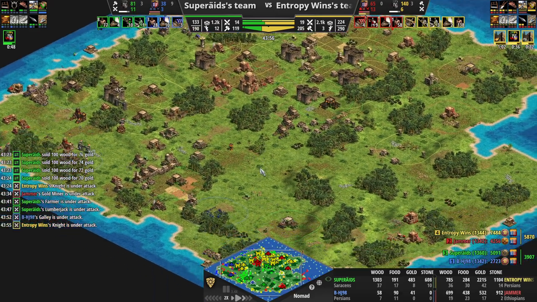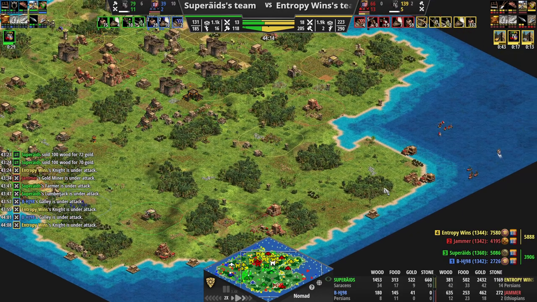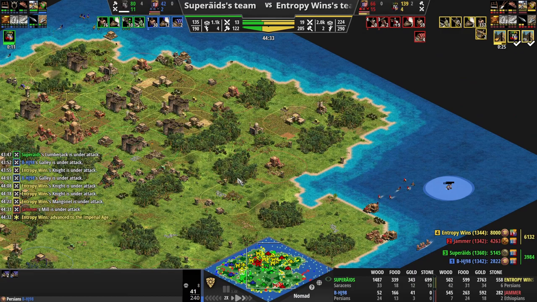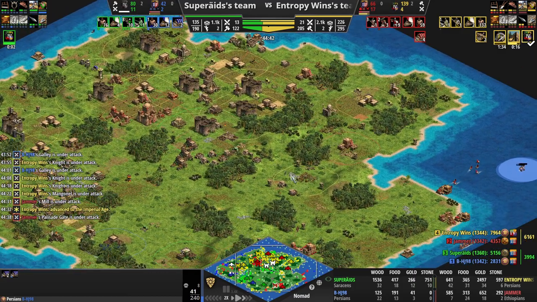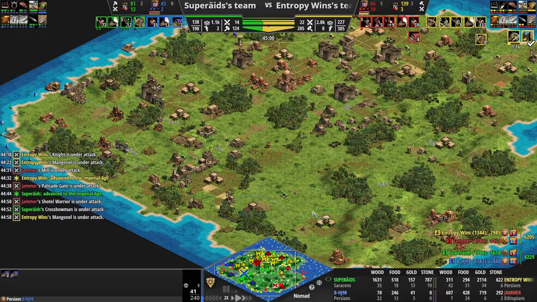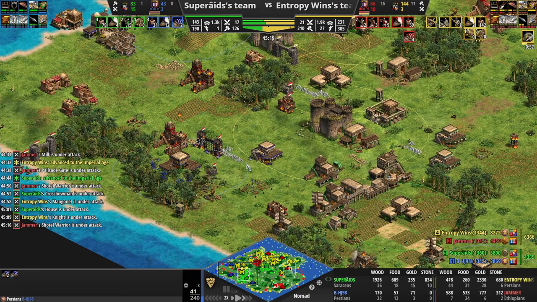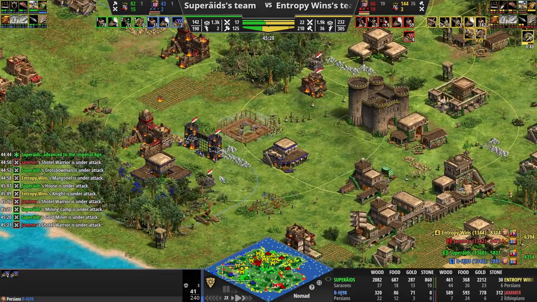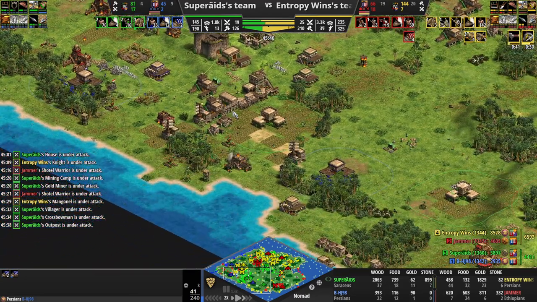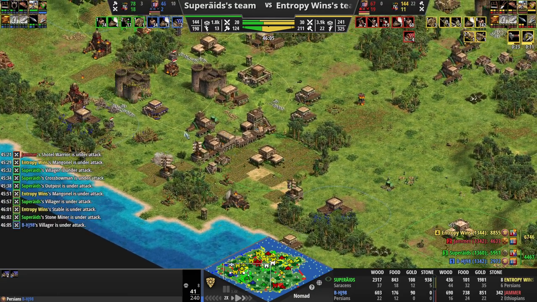I think I won Navy now. Oh no. Yeah, that's not good. Was there anything else we wanted to check? Besides the fourth castle drop. Nah, we just wanted to see how Blue got the castles in his face.